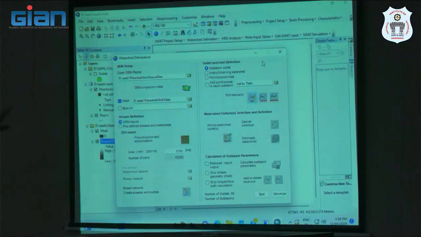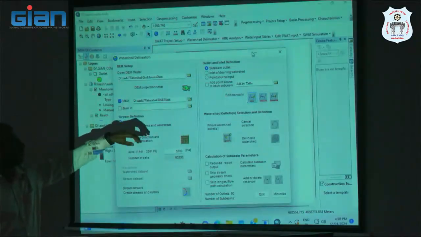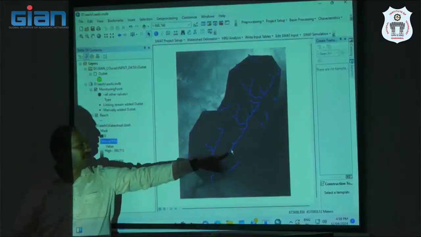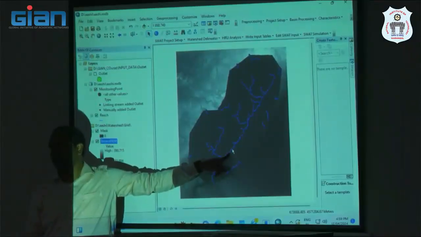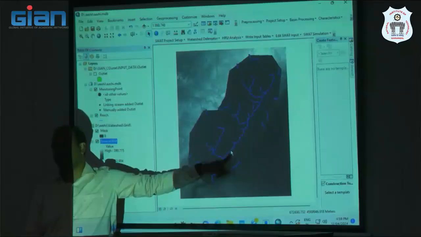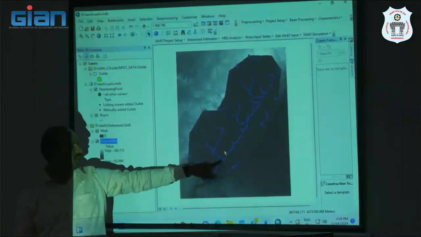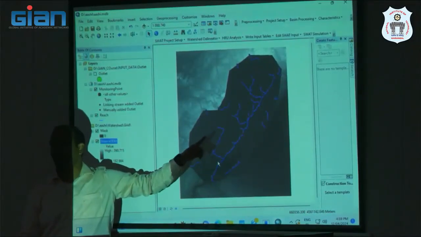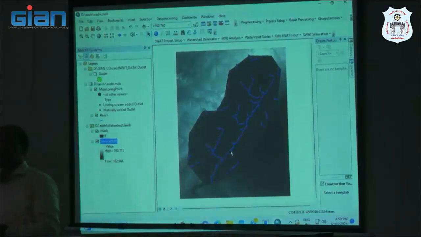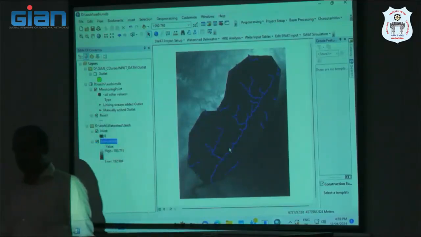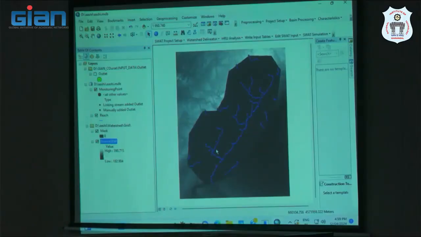So let's say, just for example, you have a reservoir here. There is no reservoir, but if there is a reservoir here, at some point, you make sure that you add a subbasin. Otherwise, your reservoir will not get simulated here, rather it will get simulated somewhere down. So wherever there is a reservoir, wherever there is a sub gauge outlet, you add a subbasin outlet at those locations. Okay? Clear? I think someone was asking about reservoir yesterday. So you have to add your subbasin outlet there.